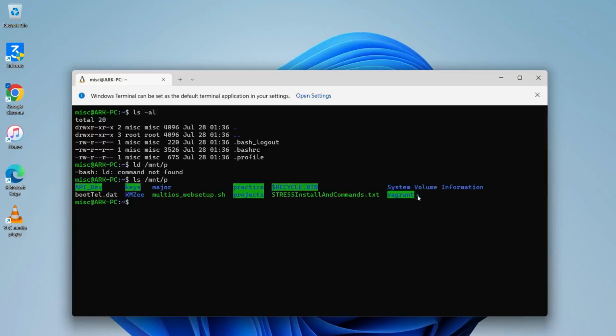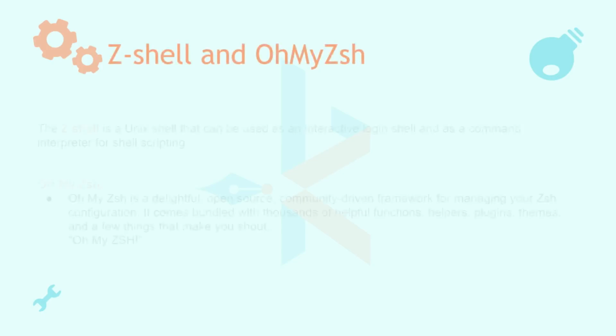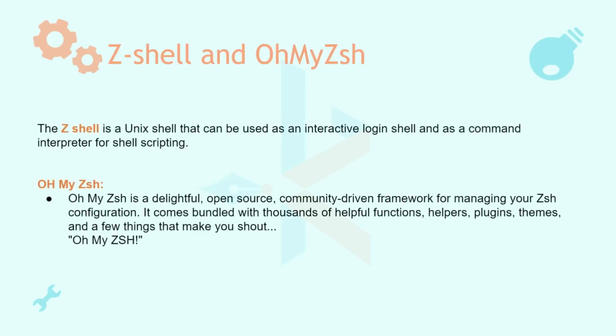Now let us understand what is ZSH, and let us get started by setting it up. ZSH or Z shell in itself is nothing special. It is like a pretty decent shell, same as a bash or a command prompt, which helps us in executing commands or write scripts or execute scripts. But when we couple it with OhMyZsh, that is a very popular framework used along with Z shell, it can provide us with pretty interesting features. So let us test it out on our newly installed Debian machine.